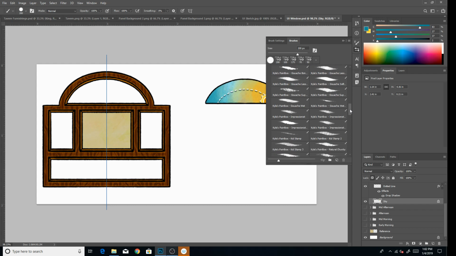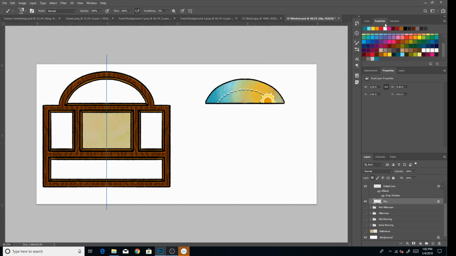Now we get to go crazy with the fiery colors. Red. But not too red, because I don't want it to look like there's a fire somewhere. Ooh, look how pretty that is. But I love this brush. It's just pretty. You know, I think here on the edge, I'm going to add a touch of purple. Yeah. Oh yes, definitely. Look how pretty that is.